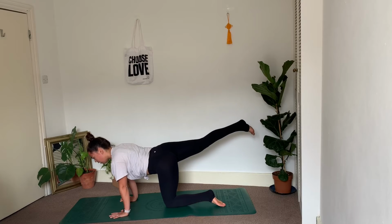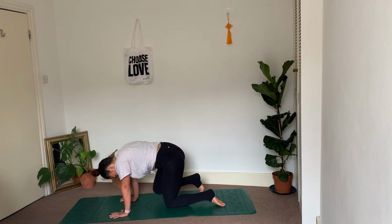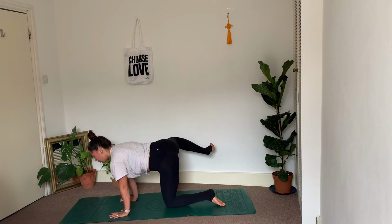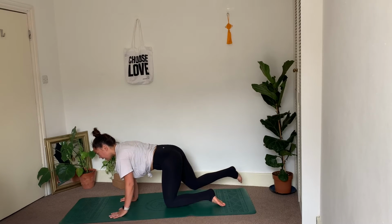Inhale, leg long, flex the toes to the mat. Exhale, curl, knee to nose. Find that neutral spine setting up, and then bring your leg out to the right. Come back to center. Adding the left arm if you'd like.